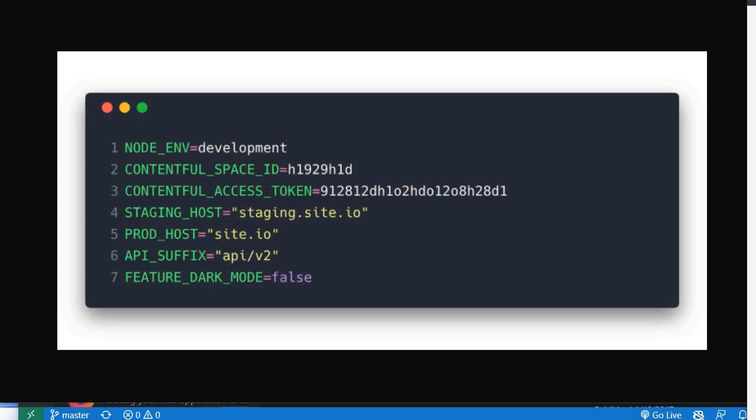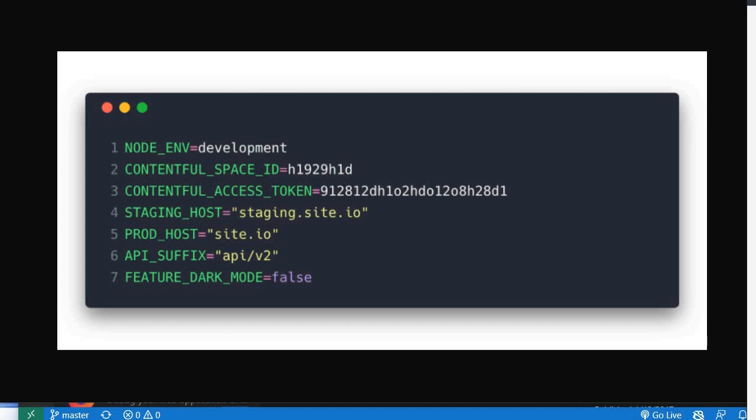Sometimes your code is not running and you wonder what's the problem. It's because you've not set up your environment variables for your production environment. So this means that you need to create a .env production file and set up any necessary variables such as API keys, database connection strings, and other configuration settings.